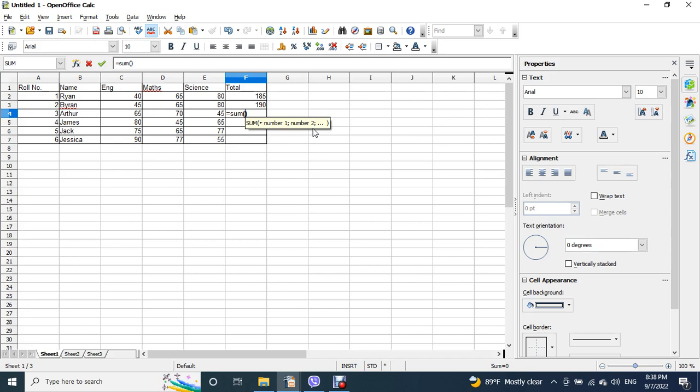Then from number 1 and number 2, you need a semicolon. For example, you can click the cells. Now your cursor is inside the open and close brackets.